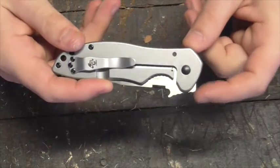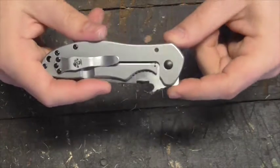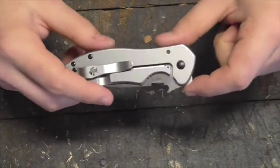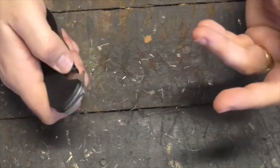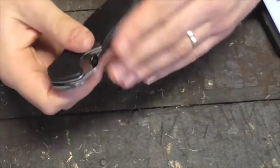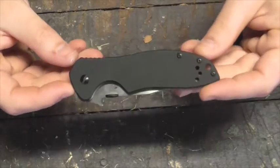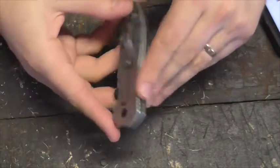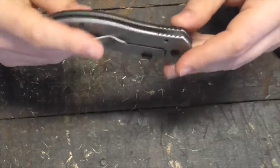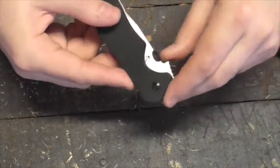There are no physical flaws with the knife - there's nothing that I can knock or say is badly designed; it's just the design isn't my cup of tea. The only thing I just flat out don't like is this hump here when it's closed - it's a bit like how the Delica has that visible tang. I'm sure if I went up to Ernie and said there's something I find slightly ugly about his incredibly practical fighting knife, I'd get a swift roundhouse kick to the face - probably fairly enough. If there are any other questions about the knife, just ask me in the comments - I've gone over everything I like, dislike, and all the basic specs.